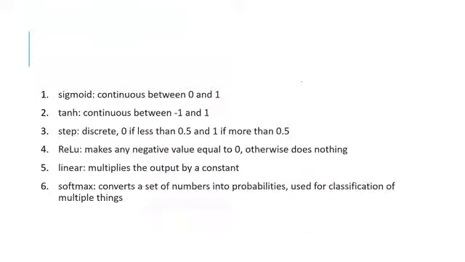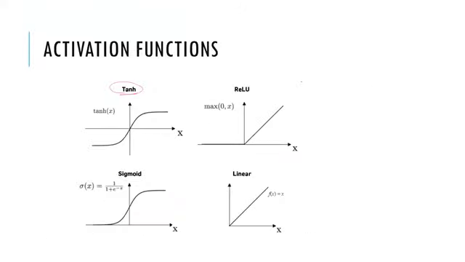Every activation function will have a separate function which it will use to transform the values to some other form. So tanh equation we have seen, ReLU is all about max, sigmoid we have seen, and the linear is just a transfer function. Whatever data comes from the transfer function, it will pass it as is. So no transformation will happen. So this is a linear function.